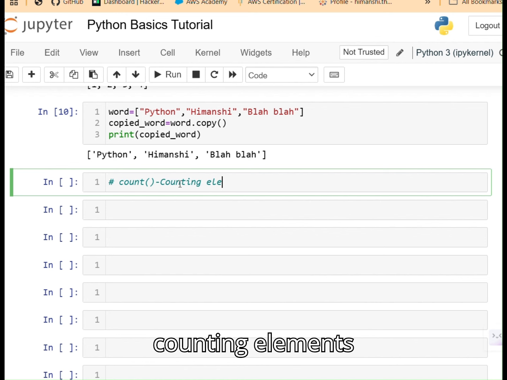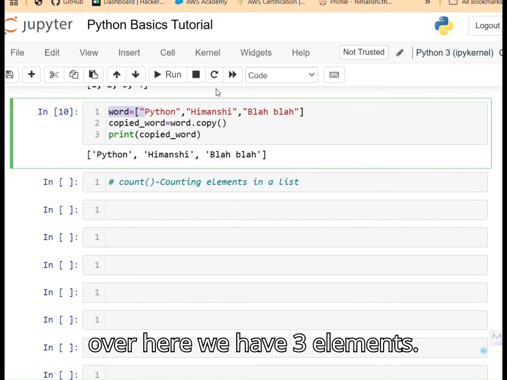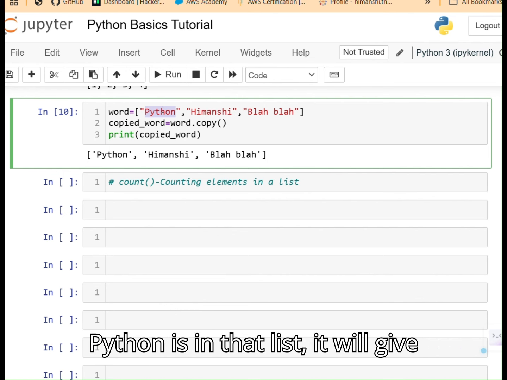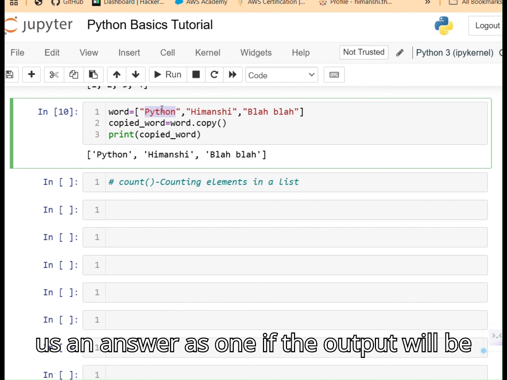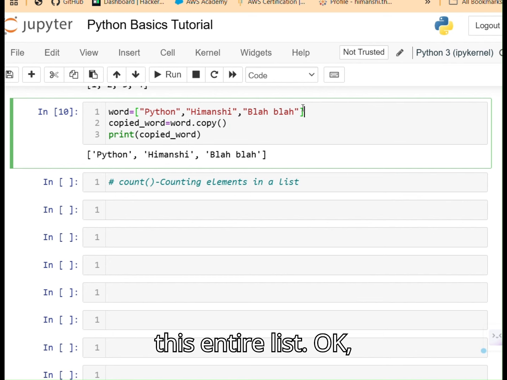Let me count elements in a list. Okay. Over here we have 3 elements. So if you want to count how many times Python is in that list, it will give us an answer of 1. The output will be 1. There's only one Python in this entire list. Okay.